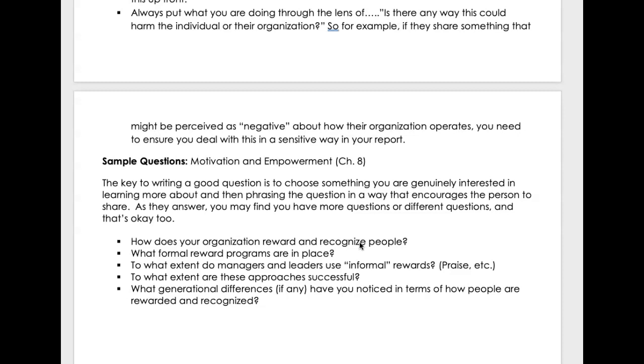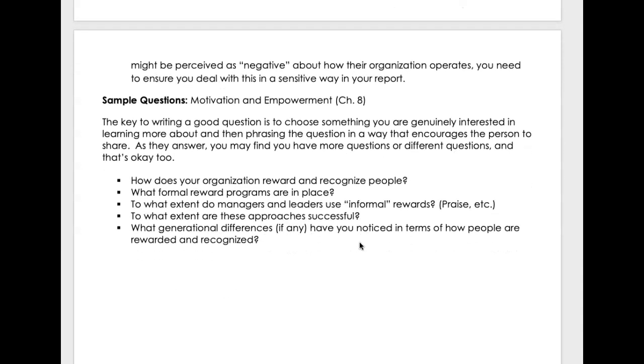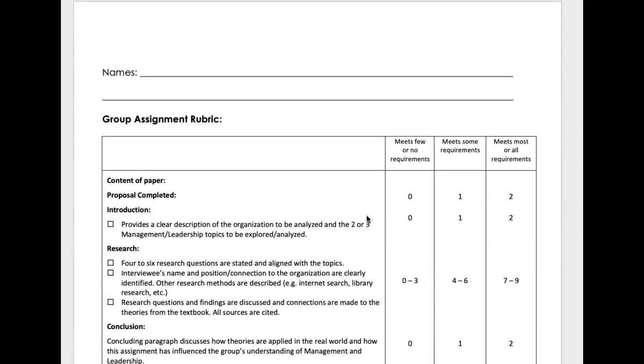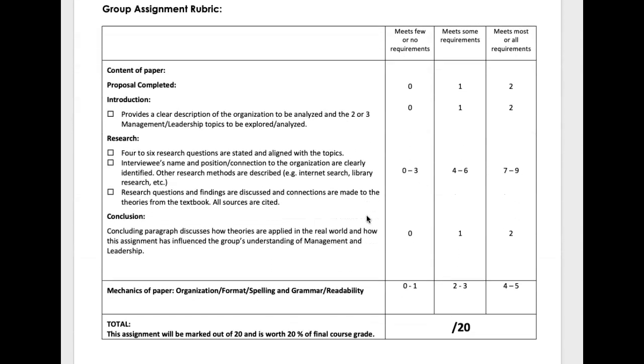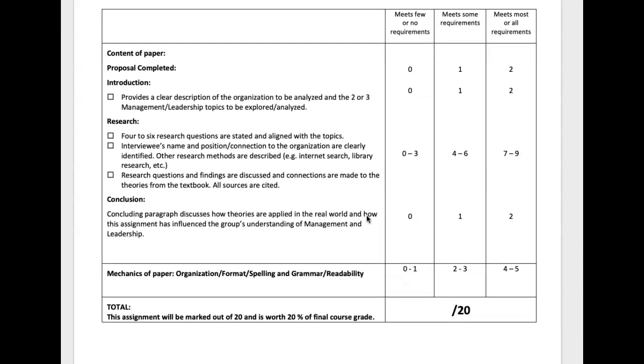To what extent are these approaches successful, and what general differences, if any, have you noticed in terms of how people are rewarded and recognized? So there's an example of one section. You're going to do 3 of those, and then I have attached the rubric here so you can go through and figure out what it would take to earn the full 20%.